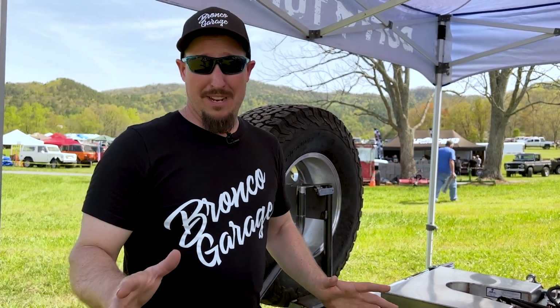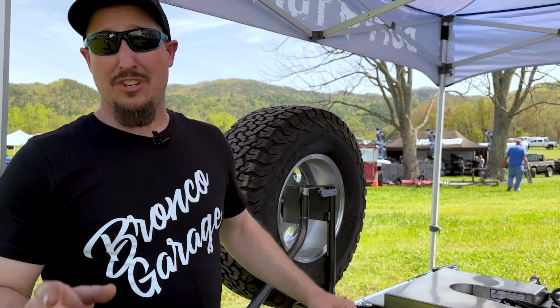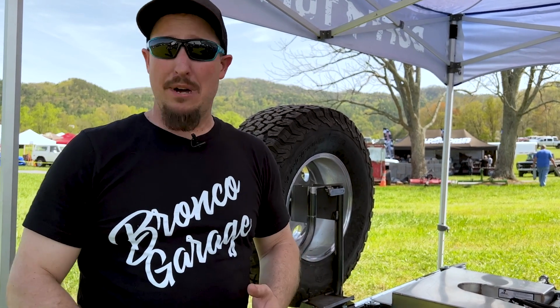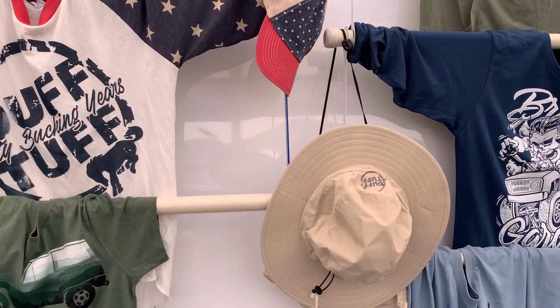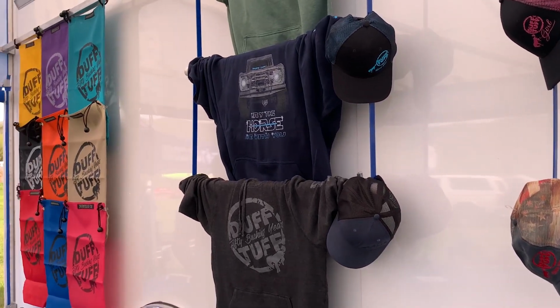I don't know if there's going to be any available by the time you see this video, but these have all the options. Carbureted or EFI, comes with a skid plate, sending unit, pump, wiring, install instructions. It's got it all. And again, if you buy the whole thing, free shirt and hat of your choosing, because hey, if you love us, we love you.